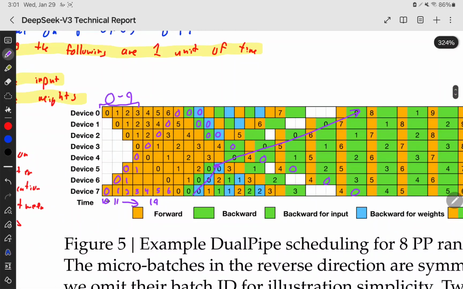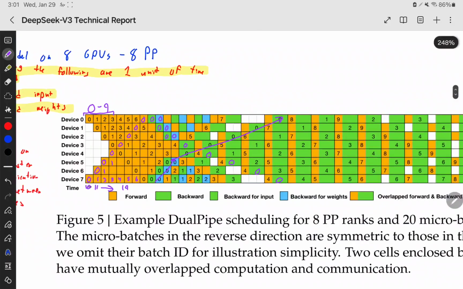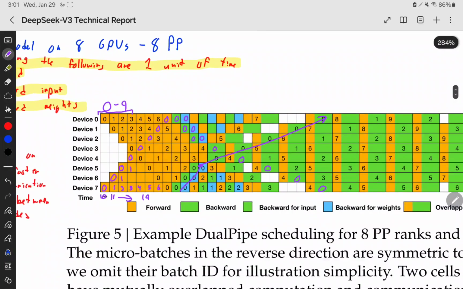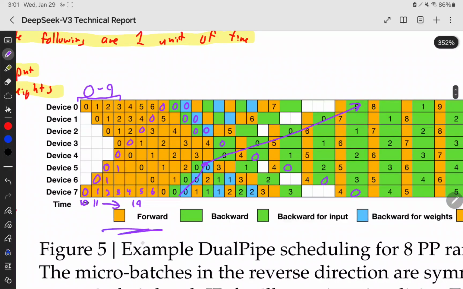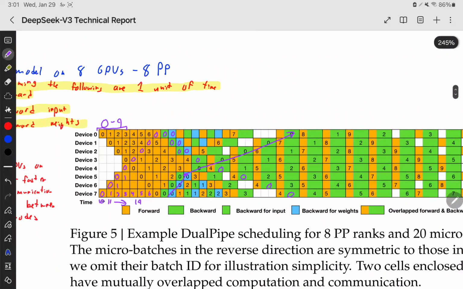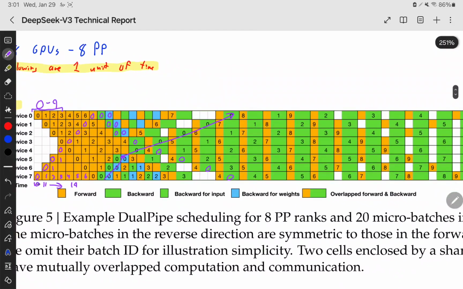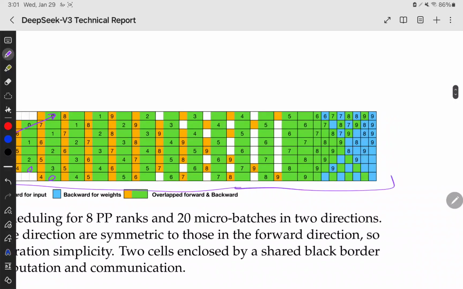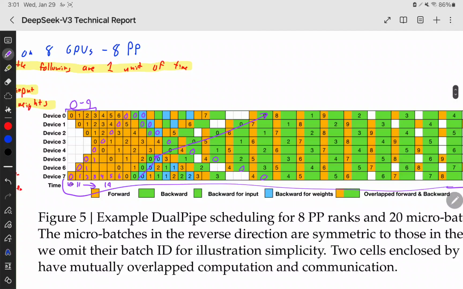So you can see you get this massive mess, which I'm not going to talk about more because I think it's just optimizing via these units of time. They define a unit of time as a forward pass, a backward pass for the inputs, and a backward pass of the weights. And I think they optimize this so that you minimize the amount of time it takes to do that. So you have this compaction strategy, and this compaction strategy should minimize how long it takes to do that.